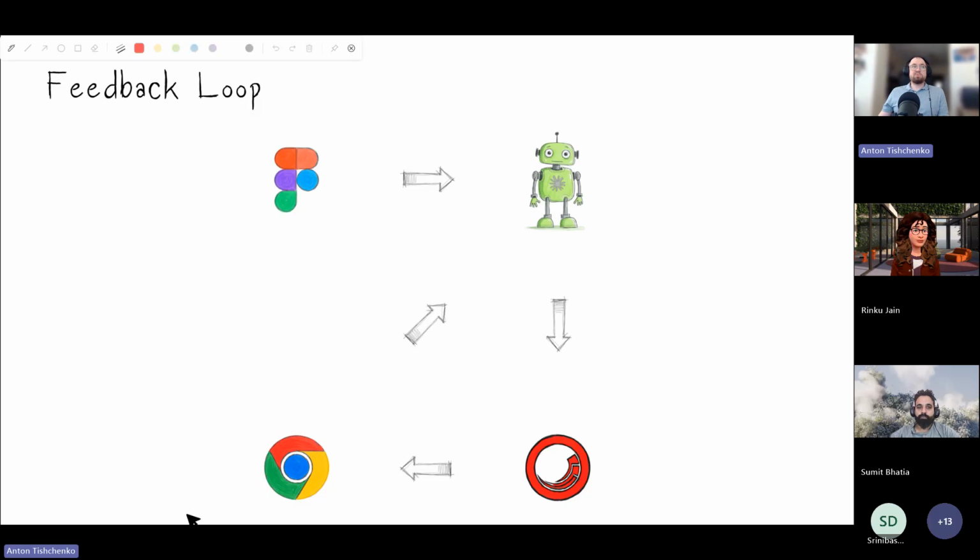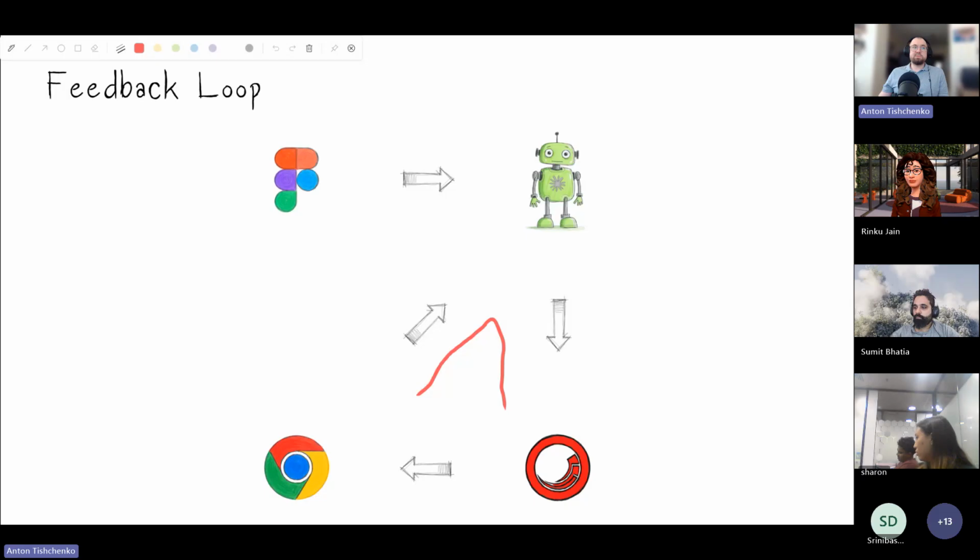And if it's wrong, it will be able to repeat this cycle. It will be able to make changes in Sitecore and in code, check in the browser again, and if it is happy with the result, continue. If it's not happy with the result, then fix something and try again.